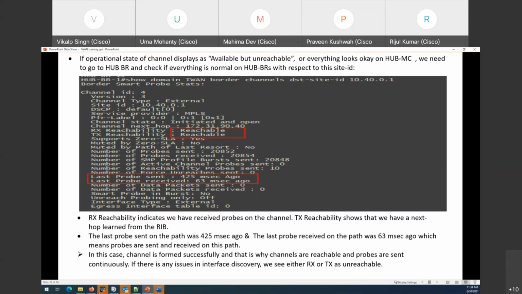That's when our traffic class comes into the picture, and it defines, okay, this is EF traffic, it will take the MPLS path, and this is the traffic class for this destination IP. So these are two important parameters whenever we are troubleshooting any IWAN issues.